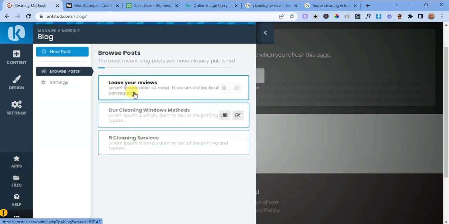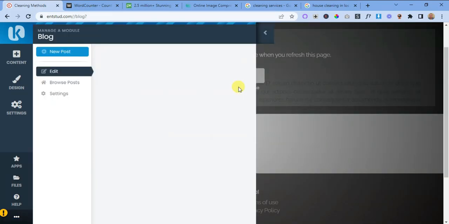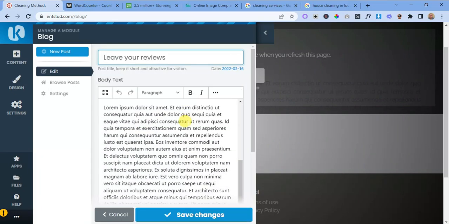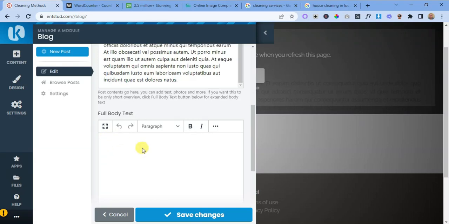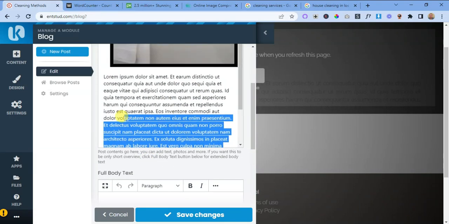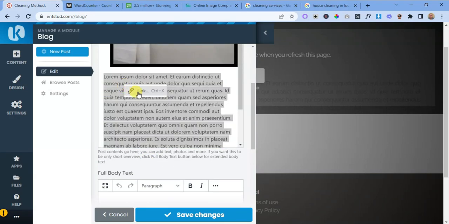Then let's go to the module, manage module, and we come here and go to add body text. We're going to include this other, different text.